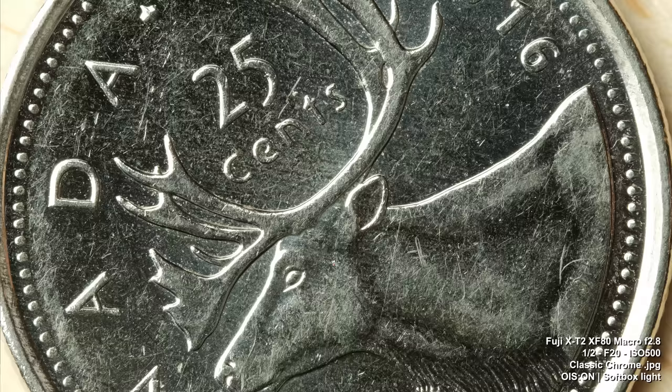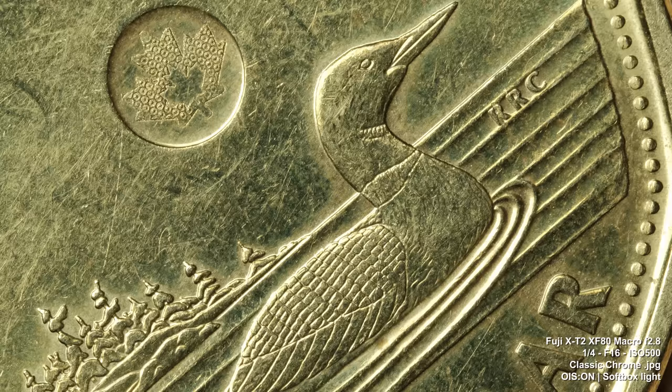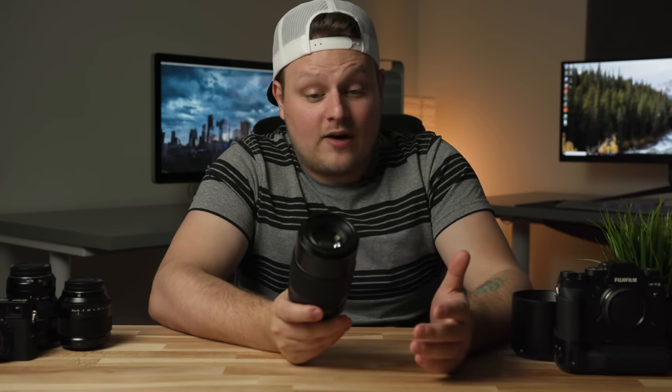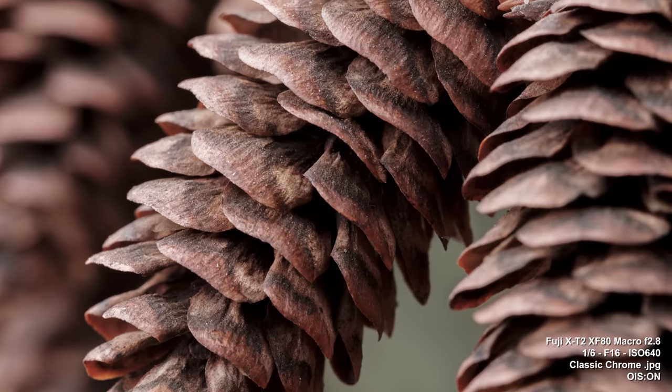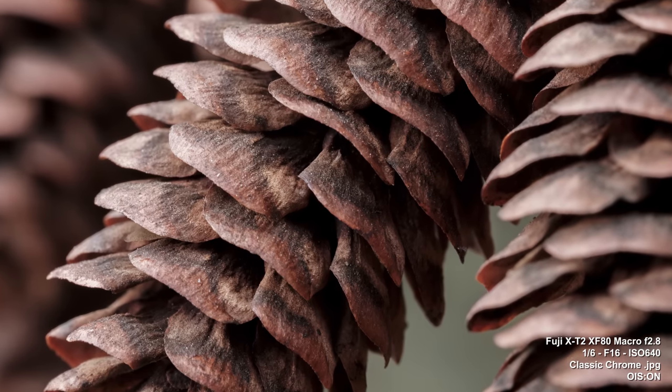The micro contrast, detail, image rendition is amazing out of this lens. Like I said, I think this is probably the sharpest lens I've ever used. And this is exactly what I expected when they said they were coming out with a new macro lens. So since this is a 1-to-1 macro lens, you can get right up on your subject, right in their face. I was testing out how close I could get to this pine cone that I took the shot of, and literally the pine cone was touching the lens hood. And even at f16, you can see how shallow the depth of field is.